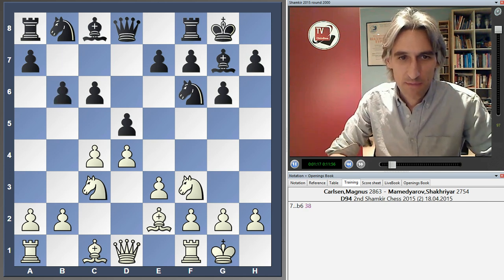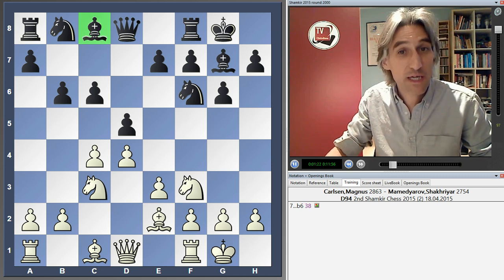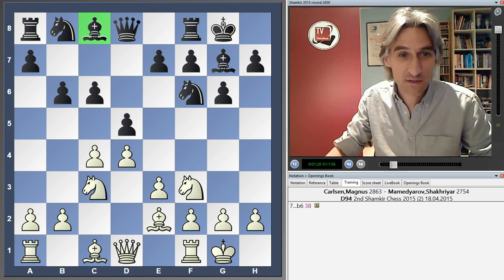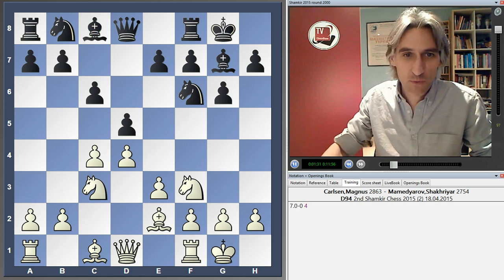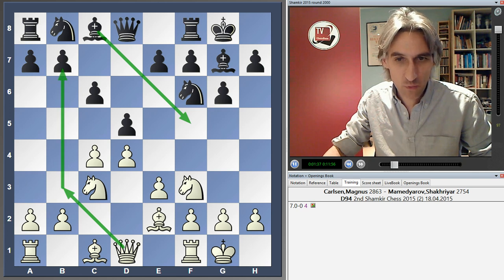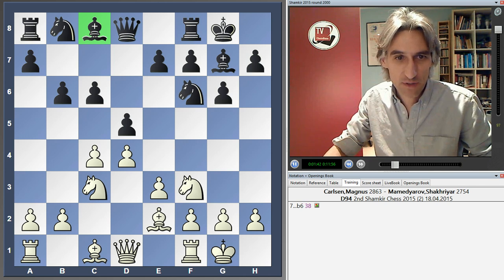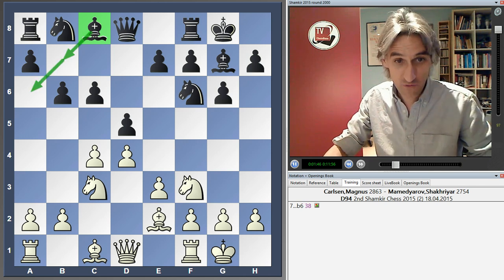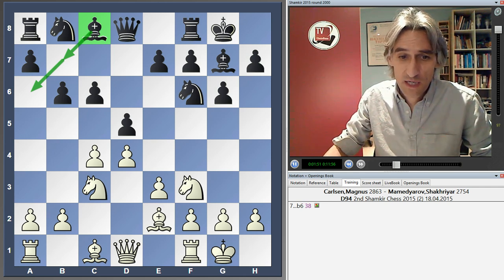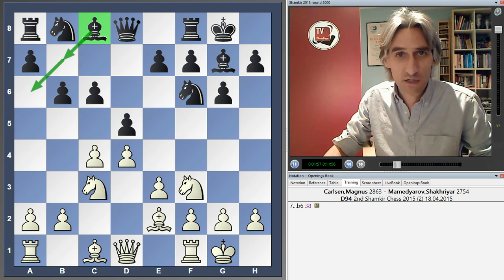b6 from Mamedyarov. Of course, as in many d-pawn openings, it's the question of how you develop the bishop on c8, which is often a problem for black. If the bishop were to head out in this direction, then you can see that b7 would be a little bit weak. So for that reason, Mamedyarov plays b6, and then the bishop can come to either b7 or perhaps a6 even.